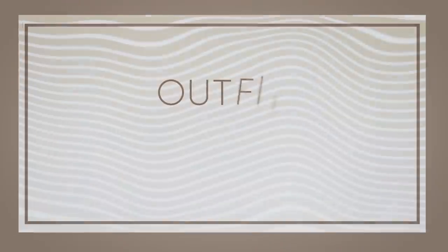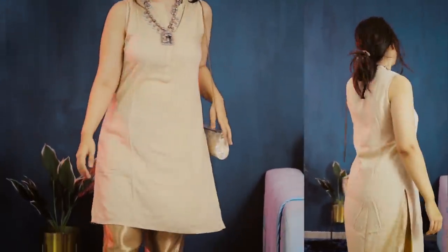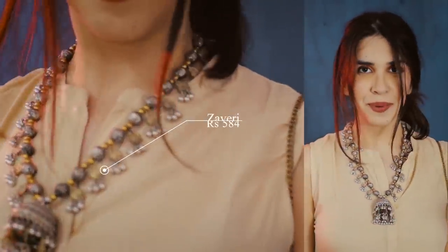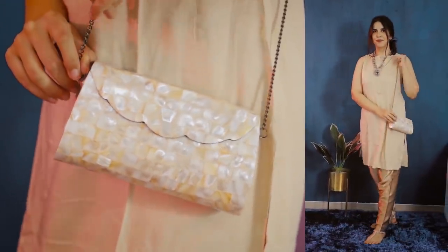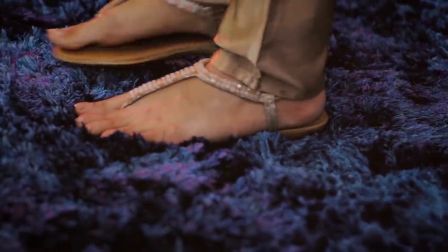Outfit four is one that would make people do a double take — the key is all in neutrals, and how could I leave Indian fashion out of this video? Both elements are completely solid with no print. The kurta is a cotton beige color and the pants are satin. To jazz it up, I put my hair up with just a fringe coming forward in a romantic low bun, tied with a satin scrunchie to match the pants. I paired it with a big necklace and a sparkly marble-finished bag, topped off with marble flats.